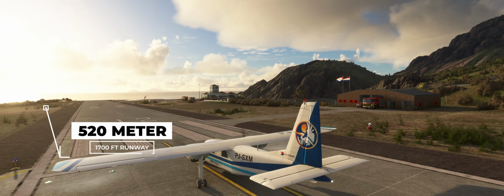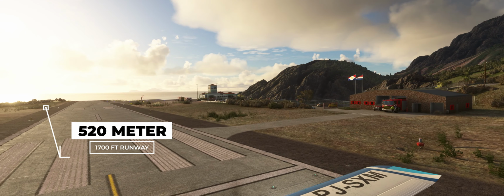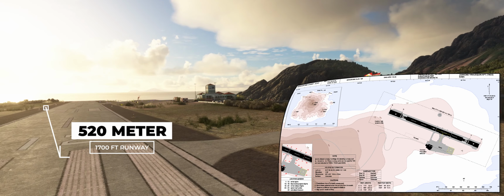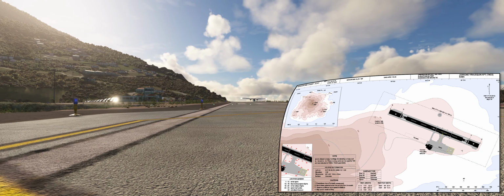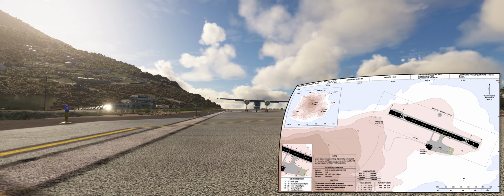With an extremely short runway of 520 meters and the extreme winds, takeoffs and landings are a challenge. The airport can only be flown to with a special permit from the Dutch Aviation Authority.